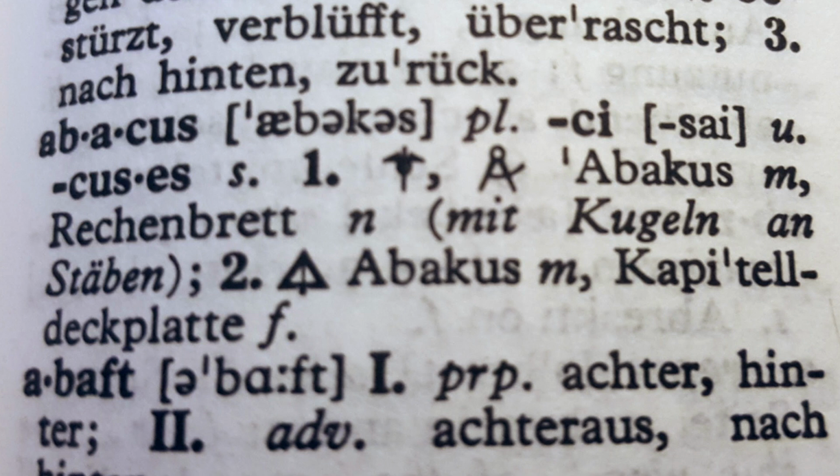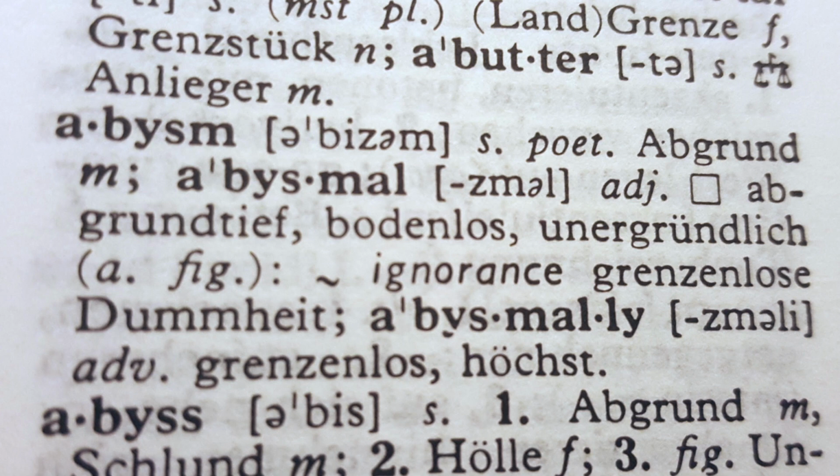Under the listing for hoch, you'll also find a bunch of uses for that word in phrases that you might need. If you look up the same type of words on the other side of the dictionary, you'll find similar entries. The word abacus, for instance, shows the pronunciation guide off to the side. There it shows you that the emphasis should be on the first syllable. If you look at the pronunciation guide of a word like abysmal, you'll notice that the pronunciation says you should have the emphasis on the biz part.